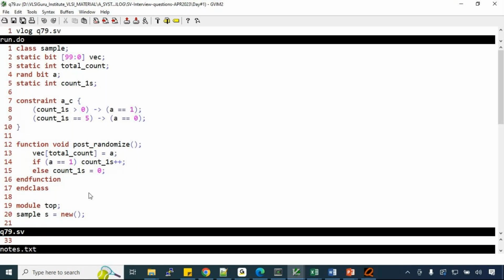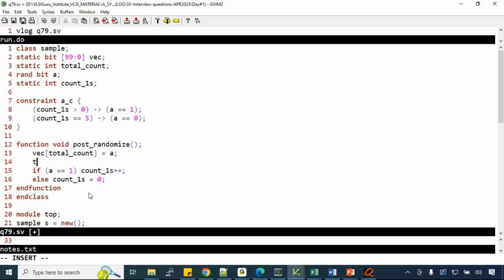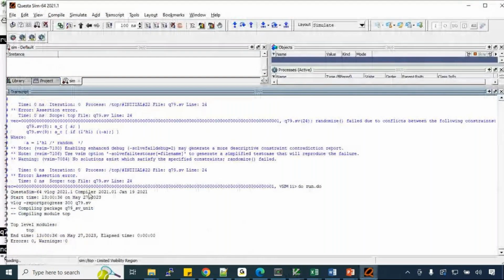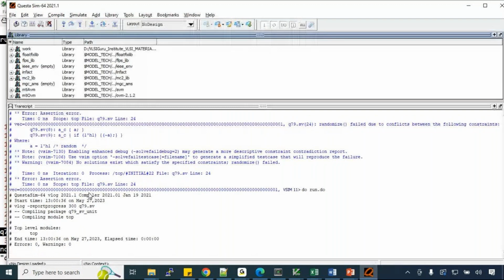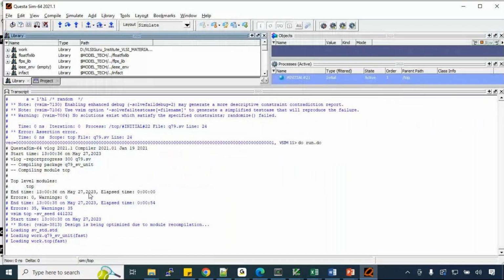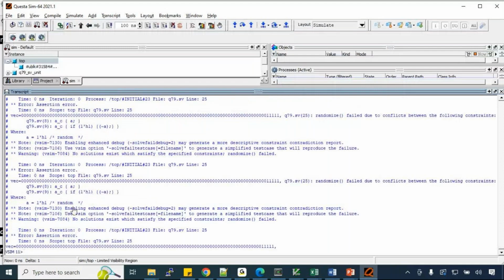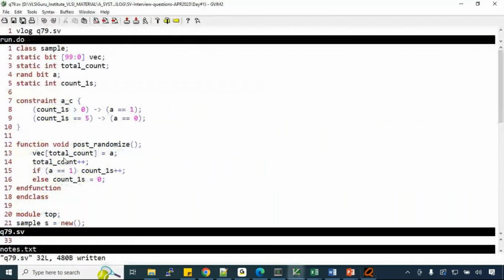Total count, I think I should keep incrementing, right? Plus plus. This is one thing, but this doesn't seem to be the problem. But what is the problem? Let's try to see what equations it's trying to satisfy. If count once is greater than 0, okay.